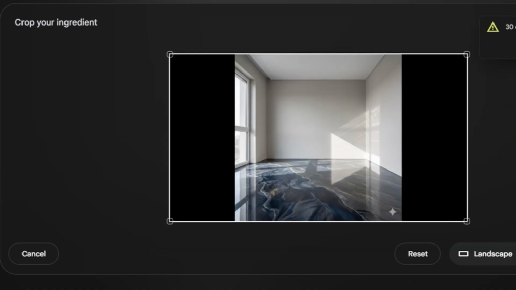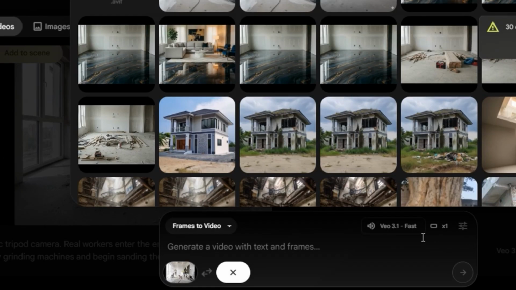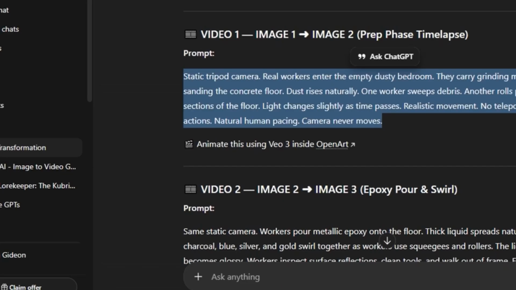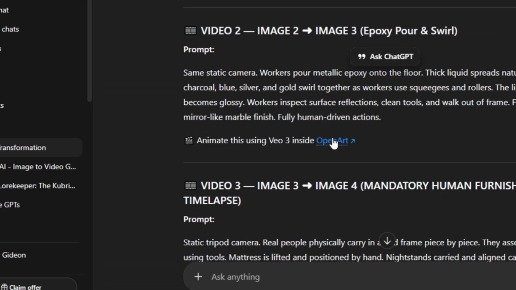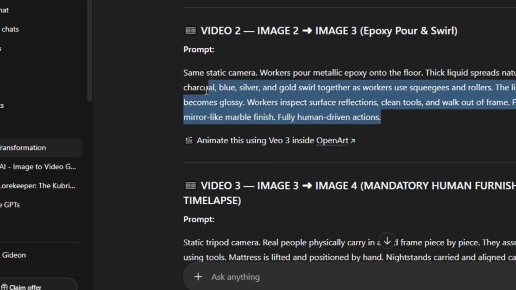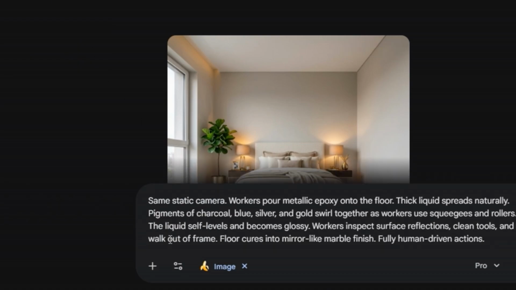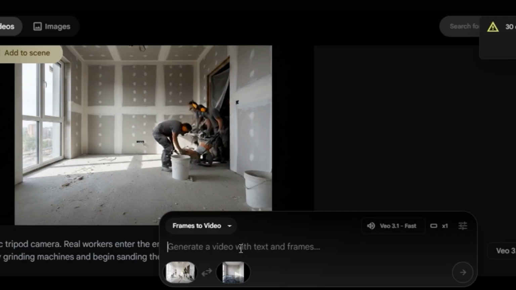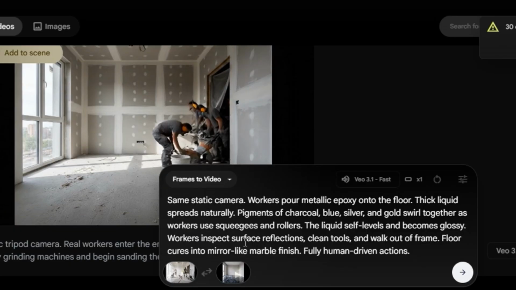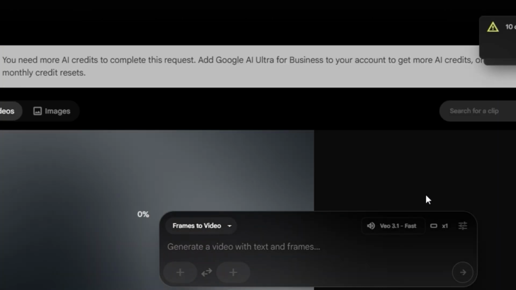Then we'll head over to our chat and copy the image to video prompt for video 2. Copy that one too. Then we come back here and paste it here. Then we hit generate.